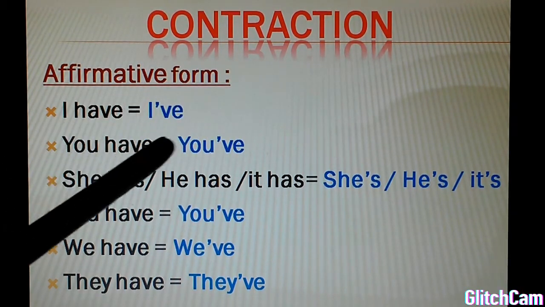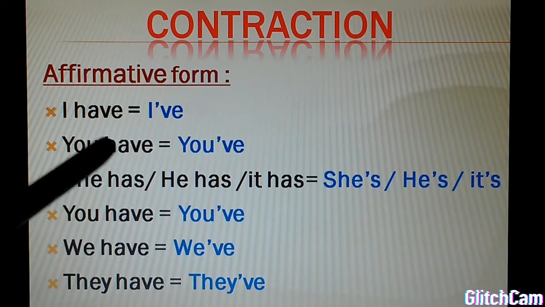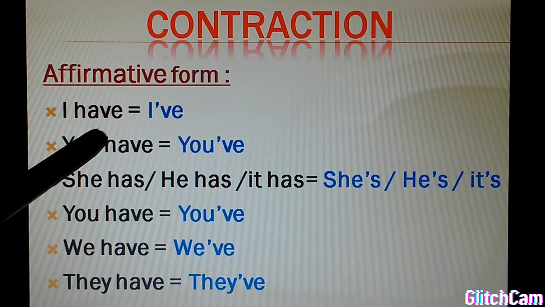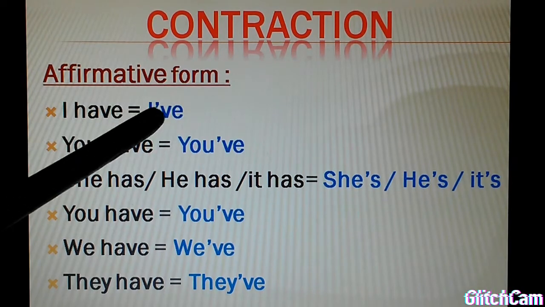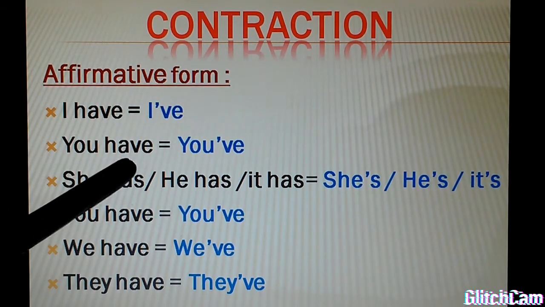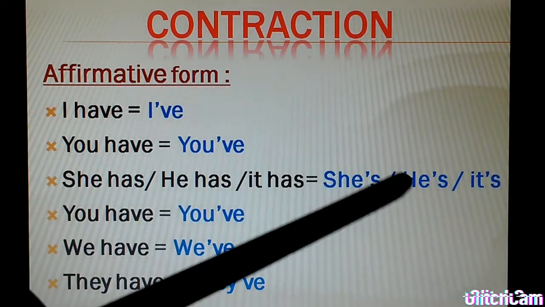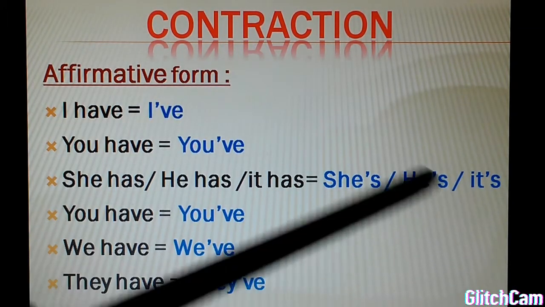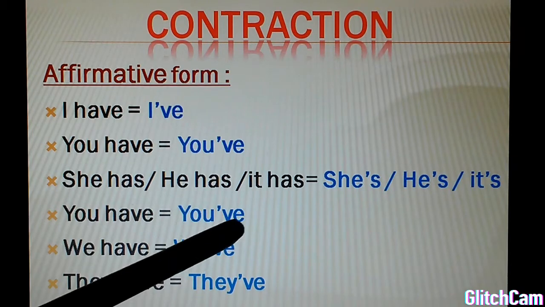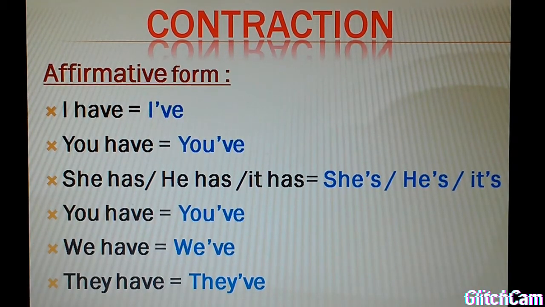You have, you've. So what do we put here? We omit H and A and we put an apostrophe. She, he, it, has becomes she's, he's, it's. You have, you've. We have, we've. They have, they've. It's easy. We have shortened our verb.